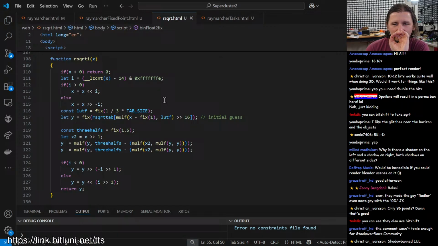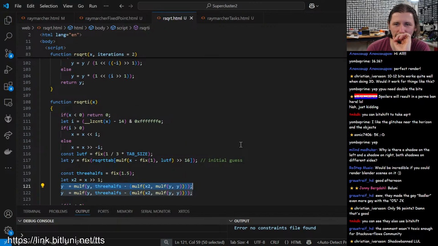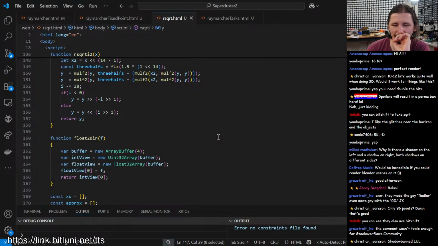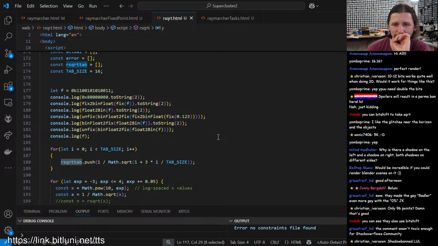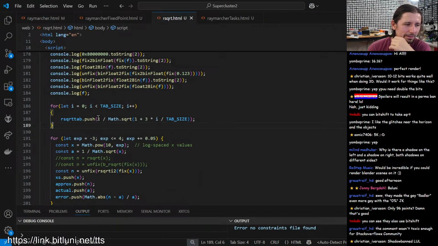I started with the Newton method, two steps of the Newton method, and used a table that I calculated up front. The table is calculated from the exact value that I would expect between 1 and 4.